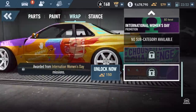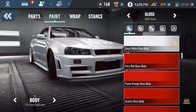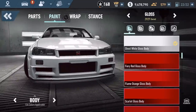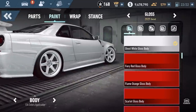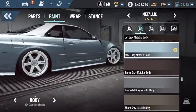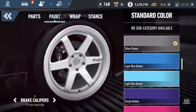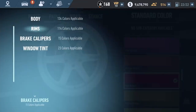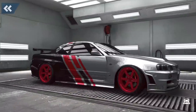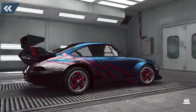It should be said that the only thing that costs money to customize - and people will question me on this - is stance. Not the case that everything costs money. You can still unlock all the parts you need to customize your car by leveling up the car via stars. The only thing that costs money to customize is stance. The price increases depending on what class your car is in - this is a Classic Sport and it's 14,000. Everything else - body, brake calipers, rims - you unfortunately can't do two rims at once, you do both rims at the same time.